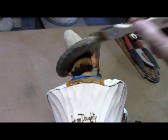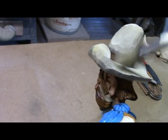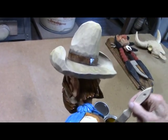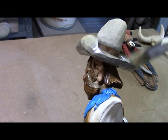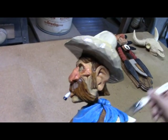This stuff, I've been varnishing my carvings for close to 45 years with this polyurethane satin finish, and every once in a while I'll come across one that needs a little repair or something like that, and the finish on it is just as good as the day that I put it on there.